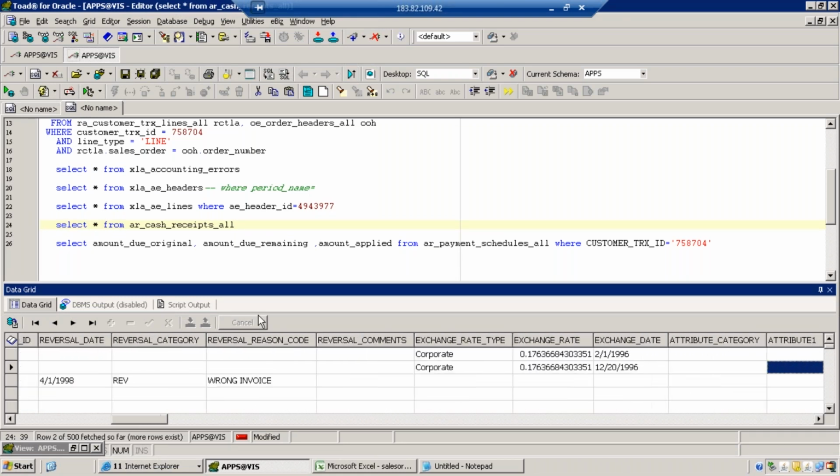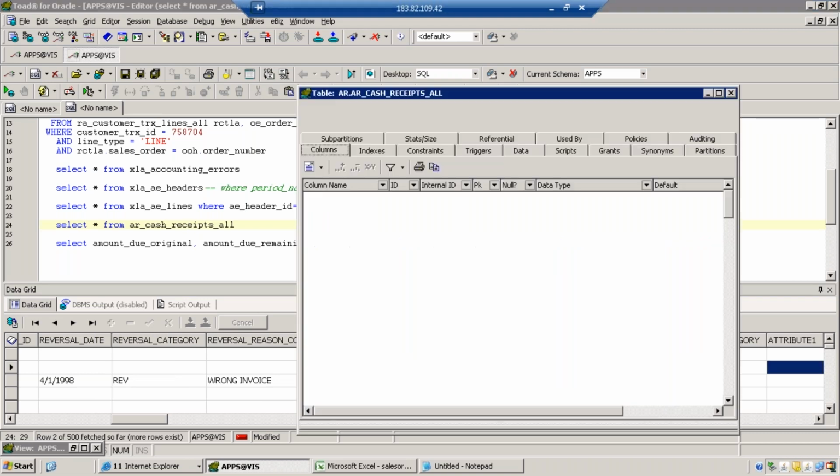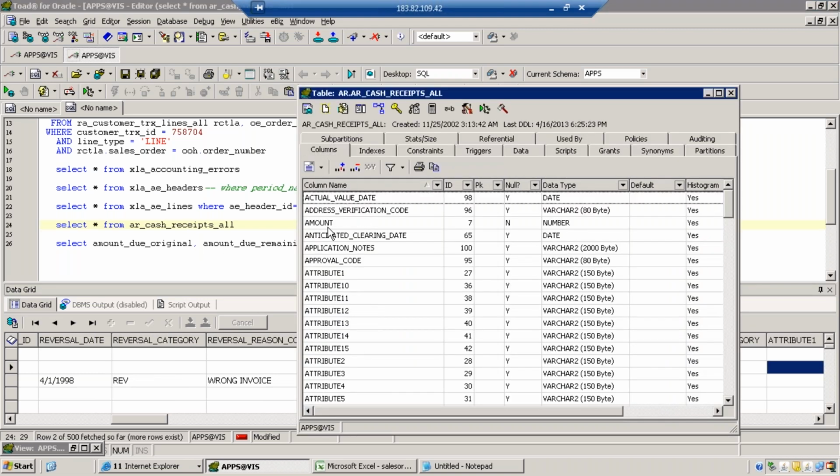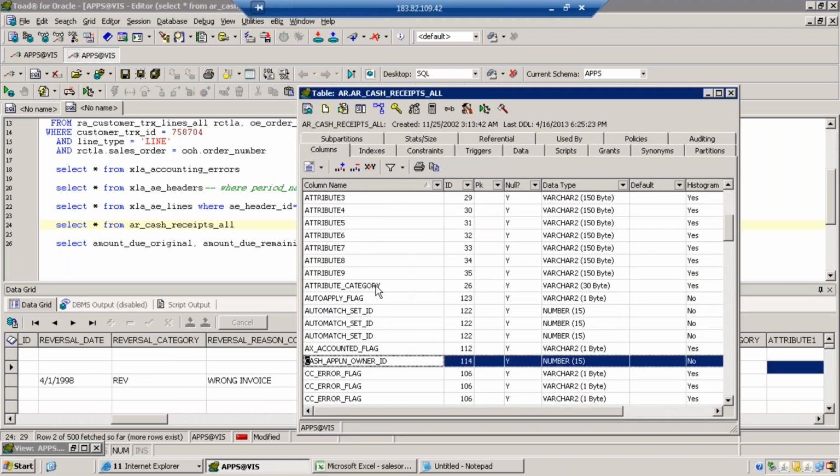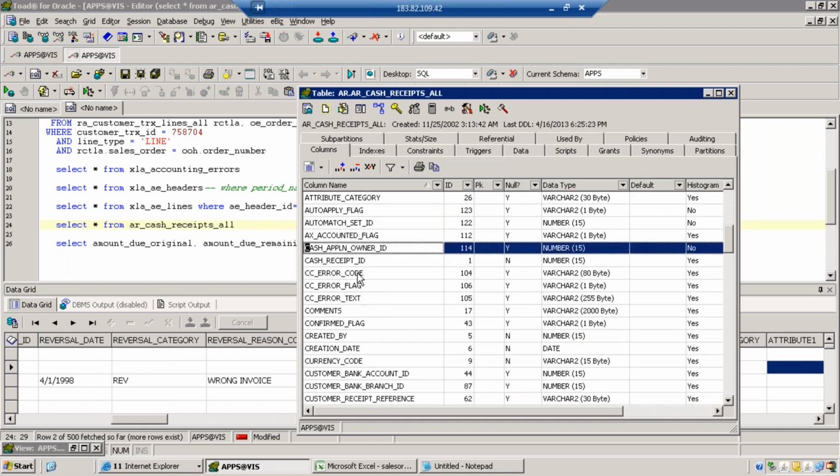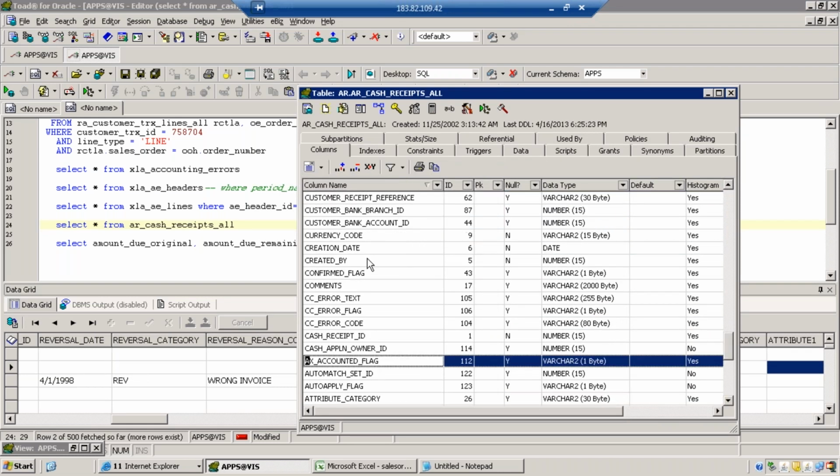okay. And here also the same customer transaction ID is a column name. It's a join. You can press F4.